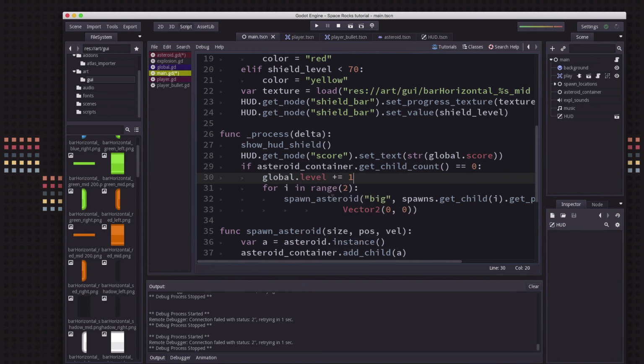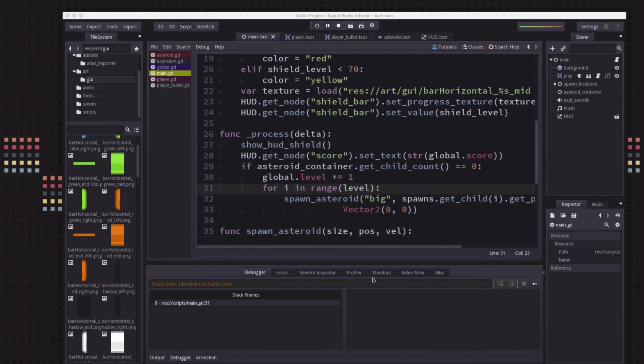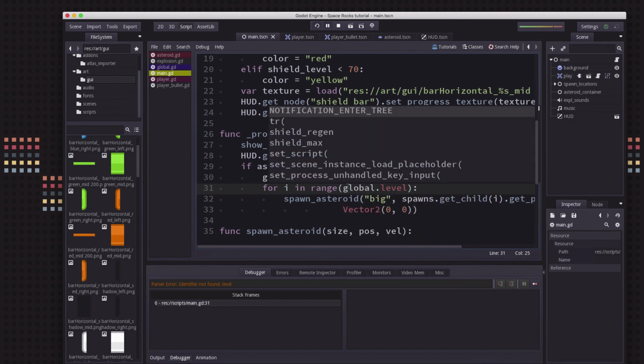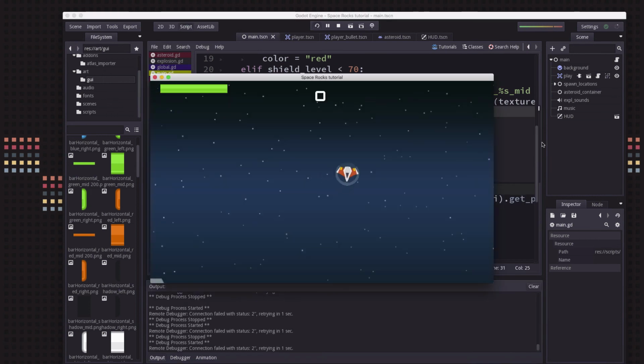And we're just going to count for i in range level and spawn that many. So every time we go up a level, we'll just get one more asteroid. And that should do it. I should be able to get some points over here by shooting this big asteroid. All right, nice. So we have our score and our shield working. That's a good day's work.